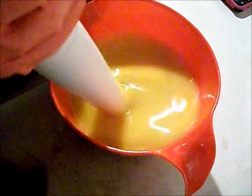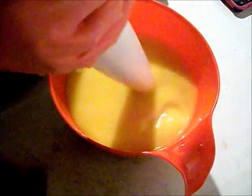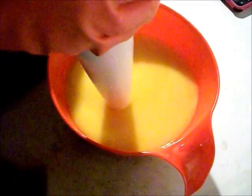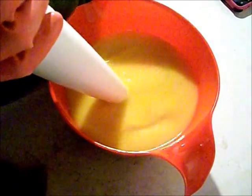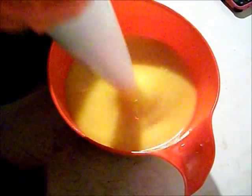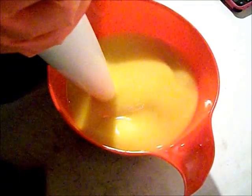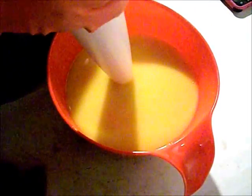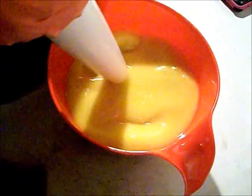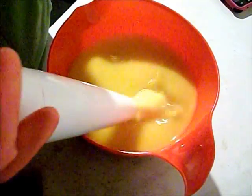And we're going to blend this till it's a thicker trace, because I love that yellow. That turned out perfect, because it's an olive oil, and the olive oil tends to take longer to blend. Plus I soaked at a lower temperature, so it's not going to trace as fast. I want it not too thick, but at least medium trace. Blend this, and then I'm going to come back when it's at a medium trace.